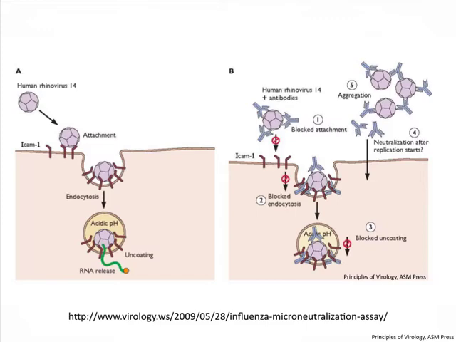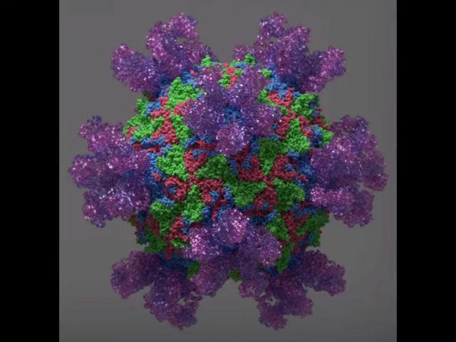So normally viruses want to get out before they encounter the lysosome. So those are three ways that antiviral antibodies can neutralize virus infectivity by binding directly to the virus particle. And here's a really nice picture of a virus bound to neutralizing antibodies. This is poliovirus, and the virus is in different colors, the sphere.